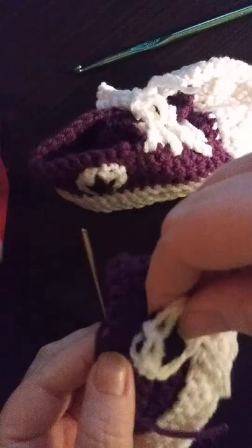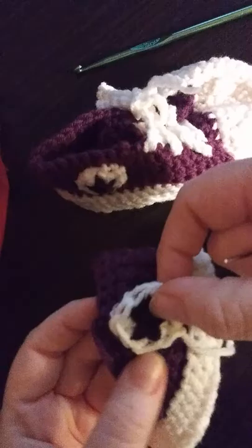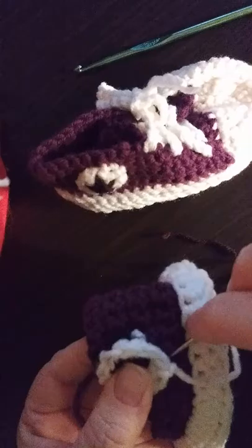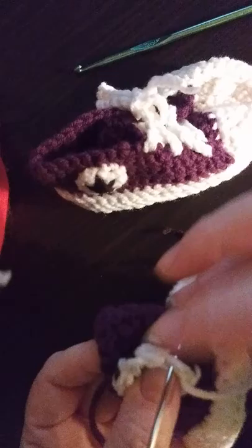I don't have this finished yet, but we are going to situate it. I'm thinking it's going to be on this side, so probably right back here. We tuck in all the loose ends. And then we just hand sew it in, all the way around the border.